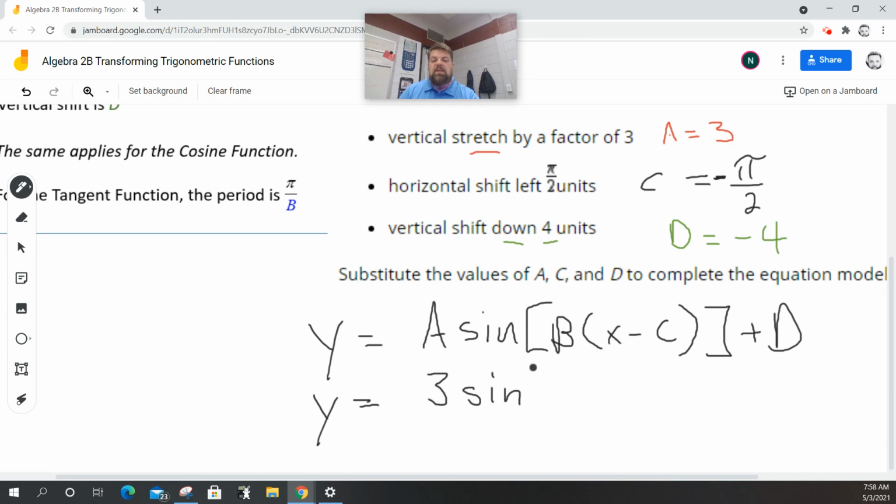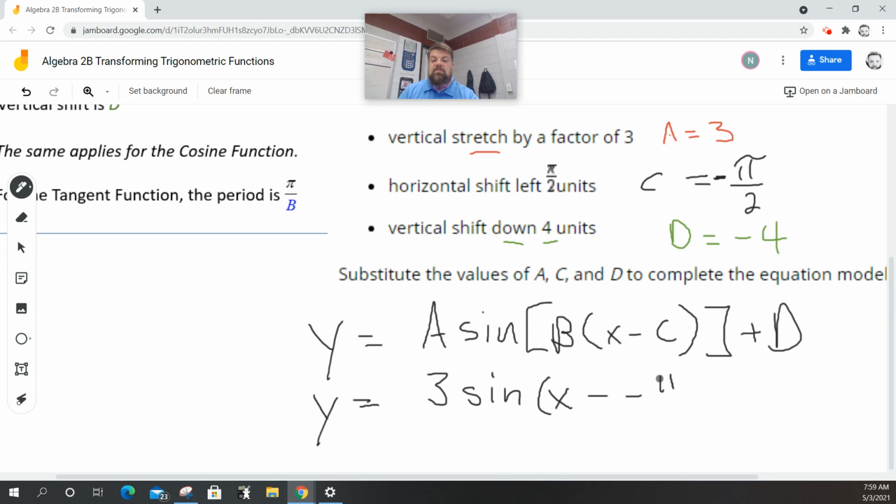Now B, this is an interesting thing. B is 1, right? So don't think B is 0. B is 1. So 1 times all this stuff, because it can't be 0. Otherwise, it wouldn't be a sine function. So that's one thing that's kind of difficult about this. B would equal 1. So then really what I'm going to have is x minus whatever c is.